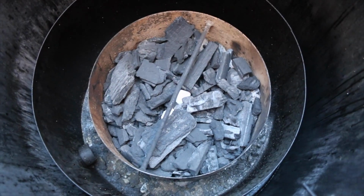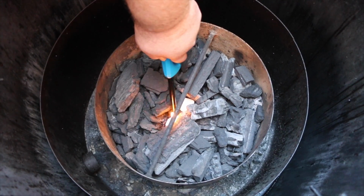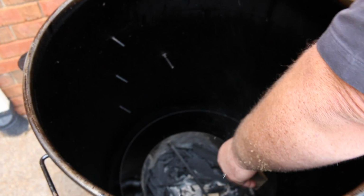So I'm firing up my Gateway drum today. I'm starting with about three-quarters of a basket of lump charcoal, and I use the wax cubes to get it started. Just put them down in the middle, light the cubes, and in about 30 minutes you've got a good bed of hot coals. Now, just before we put our pork on, we want to drop in some wood.